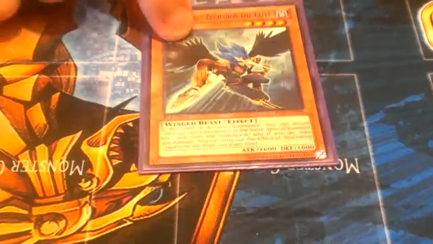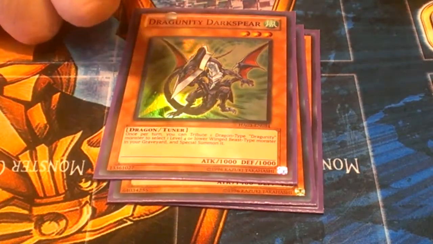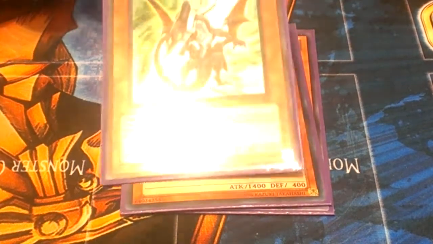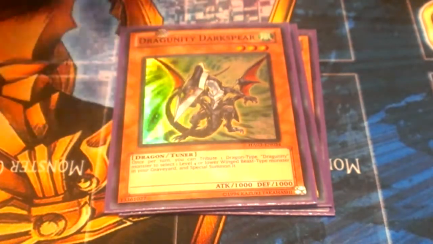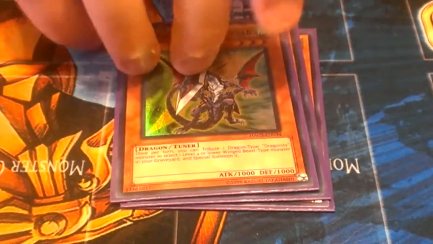Now, for the 1-ofs, I have 1 Sephiroth, 1 Gen X Ally Birdman, and Dragoonity Darkspear. Dragoonity Darkspear is really good. Even if you don't use it as a tuner, if you don't have a channeler and you really need that channeler, you could just summon it, tribute it, get the channeler from your graveyard, and then go for your rank 7 play, or rank 4, whichever one you need. And it has a lot of synergy with the deck. And could also be summoned off Mist Valley.